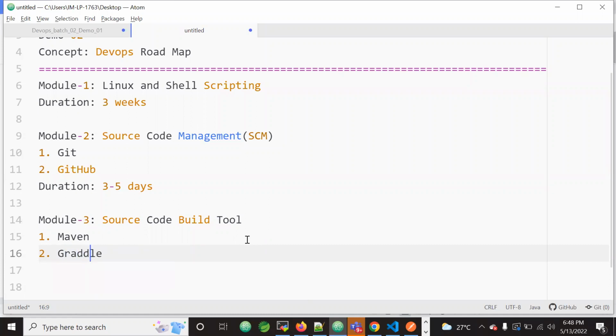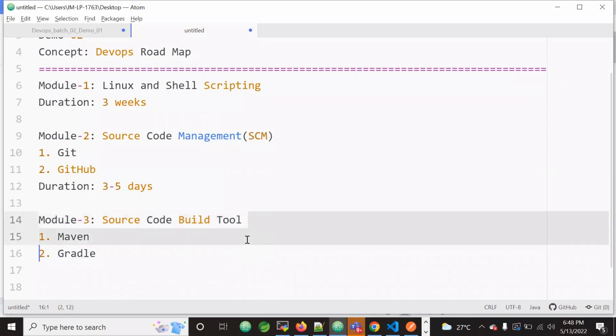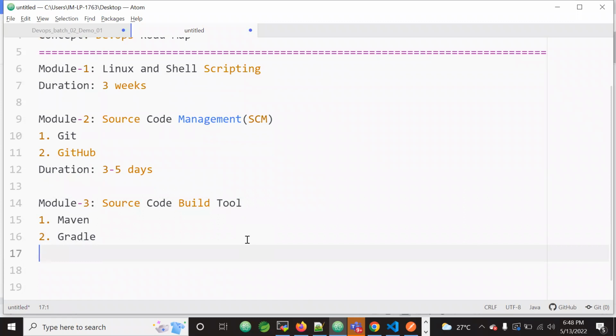Meaning work on in the sense that you don't need to do any coding, right? But you just need to know how they work. Just knowledge is required. You don't need to be proficient here. You don't need to be a professor here. Just knowledge is required. If you don't know this one, that is even okay, no problem.